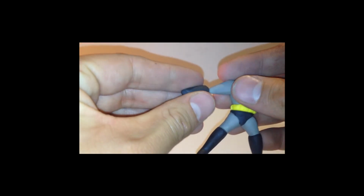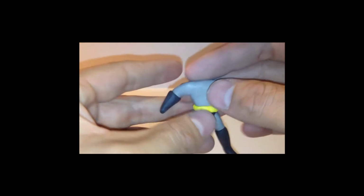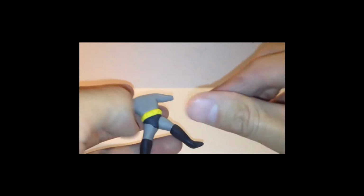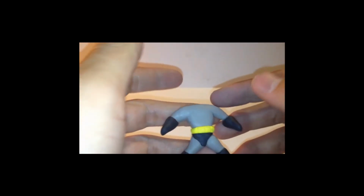So we're going to roll it out, get it equaled out. Once again, make some cones. I'm going to do that, and it looks like that should be appropriately sized. Do the same for the other side, get a cone formed, stick it there, do all of that until we get that. And now with his forearms, we can also put in cute little fists.